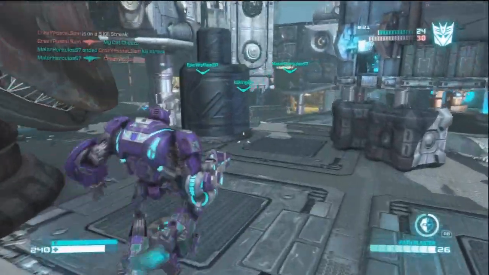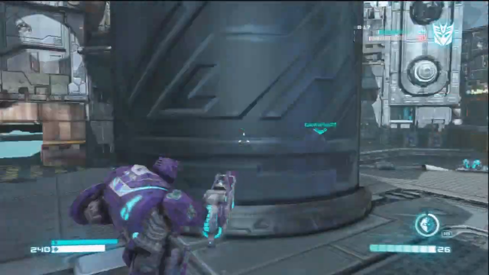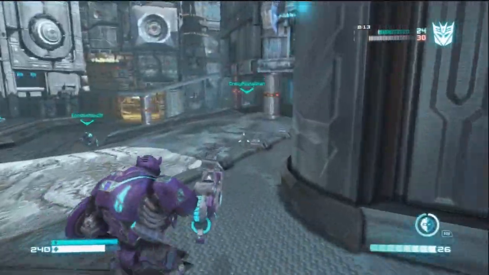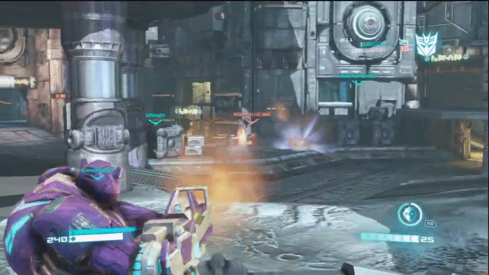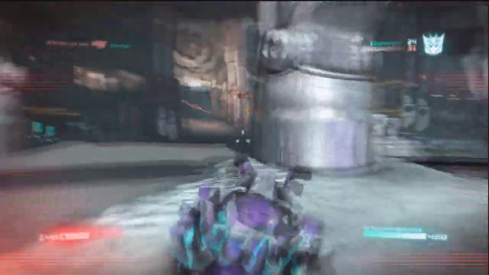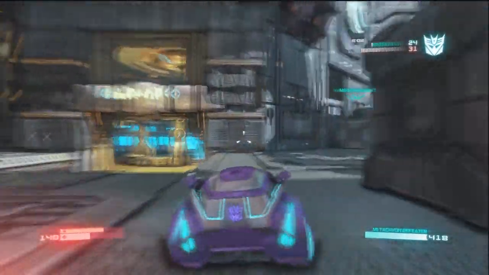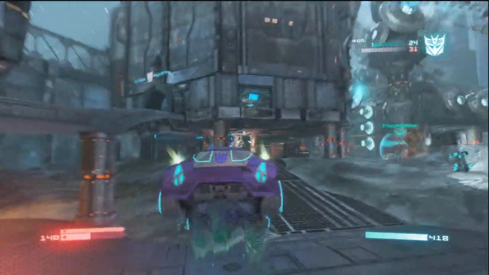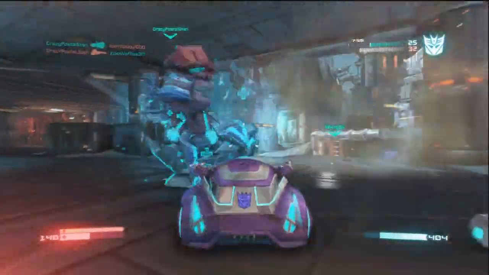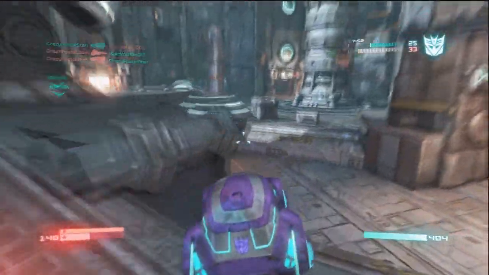Oh yeah, and one thing they did take out is double jumping. You cannot double jump, which I don't really like, but they did make up for it with an air dash. I mean, it wouldn't kill them to have double jumping. Get away from me. Oh god, there's a cloak bot. Oh god, so many Autobots. Let's get out of here. I don't know where the health is.